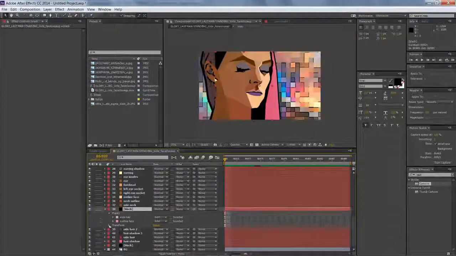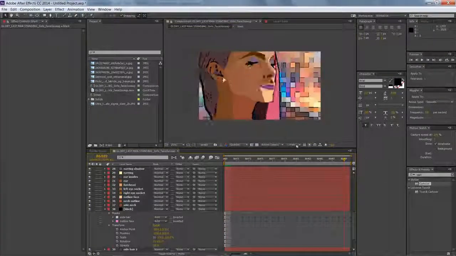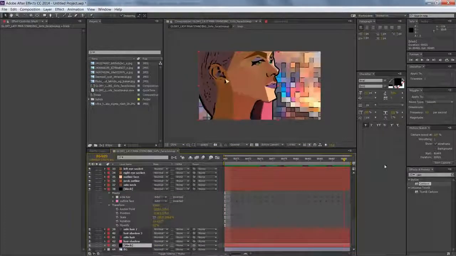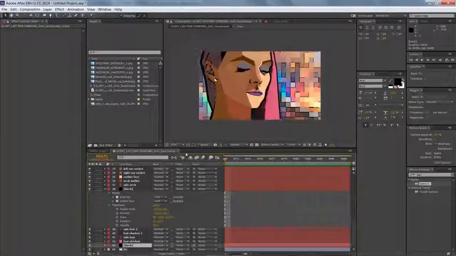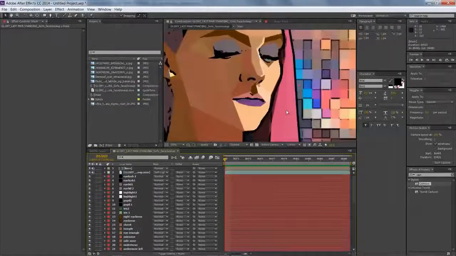And what we're going to do is we're going to delete the masks we don't need, delete any points we don't need, and we are going to multiply that over the top so that we end up with this nice pushed back outline around the side of her face as well. So just like that. You end up with a really nice look this way, and you need to make sure when you're doing these sorts of animation looks that you have enough blacks to make everything pop.